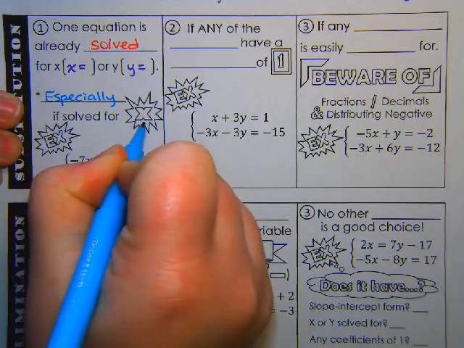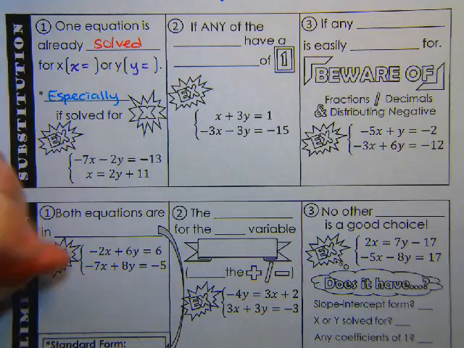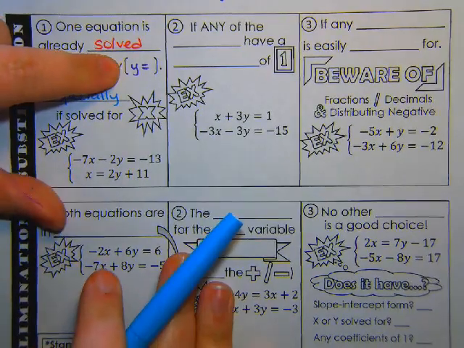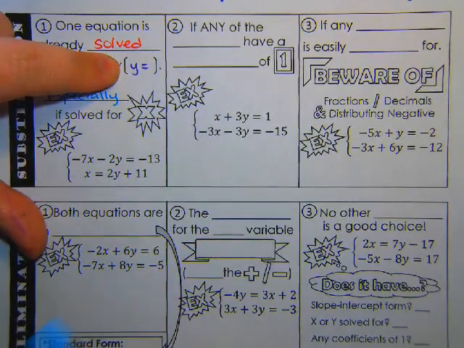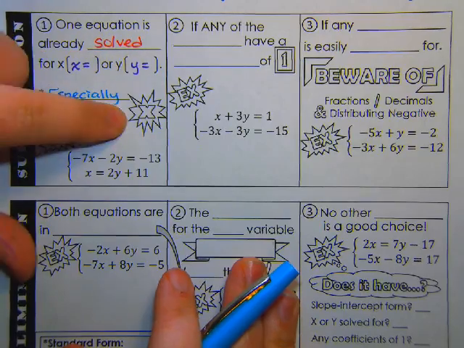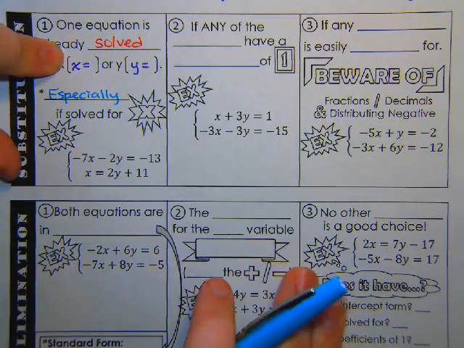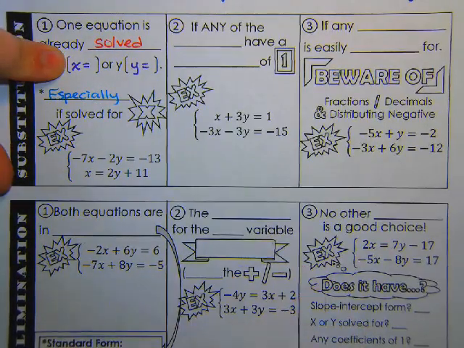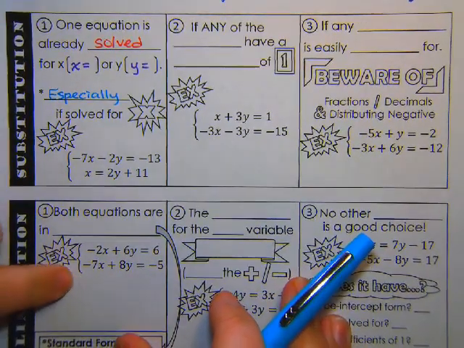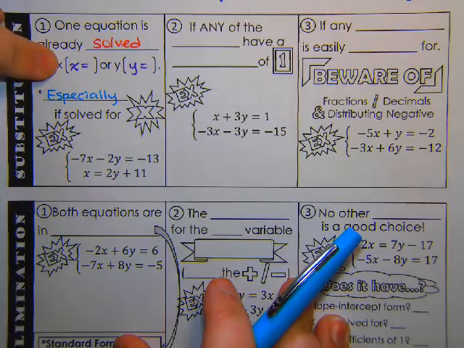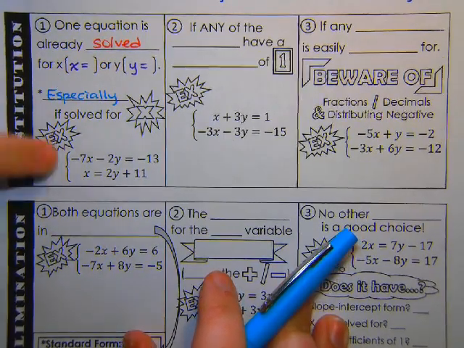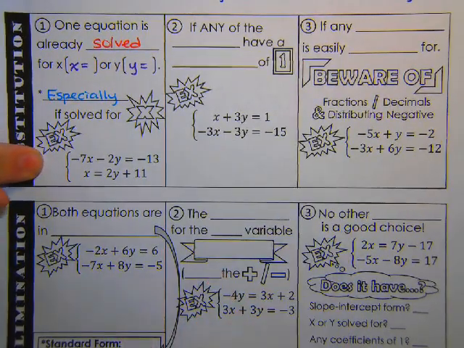if solved for x. Now, the reason I put this in here is because if it's solved for y, you could use graphing, right? That could be a road you could go down. But if something is already x equals, you would have to rearrange it to graph it. You would have to do some rearranging, and you'll see why when we get down here. So if it's x equals, really the best place to go is substitution.